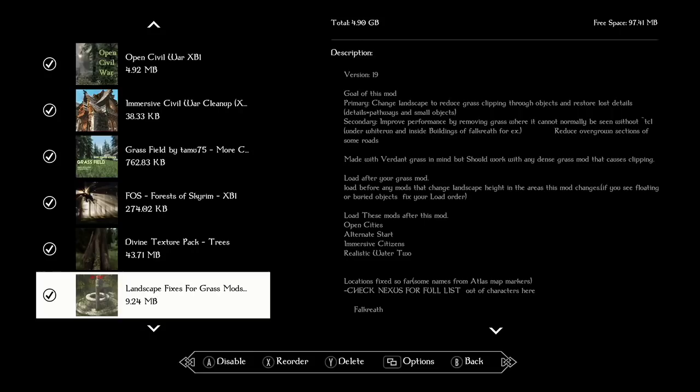Landscape fixes for grass mods. With grass mods, they'll spawn grass within areas where there shouldn't be grass, such as the picture resembles. This fixes that so that it doesn't happen, which does increase your FPS a little bit, because it'll clash with other things and make your game crash. So if you have a grass mod, I suggest you get this mod, because it'll help.